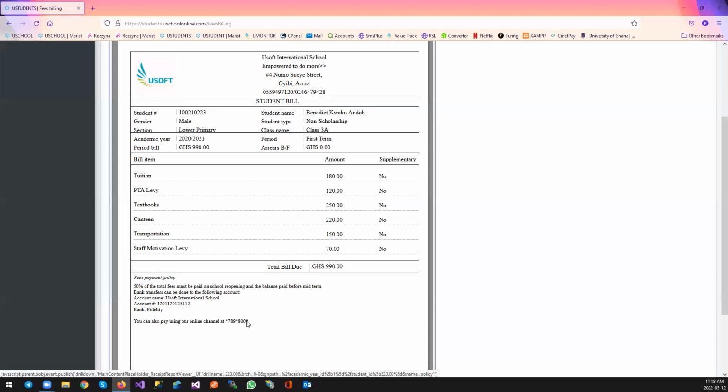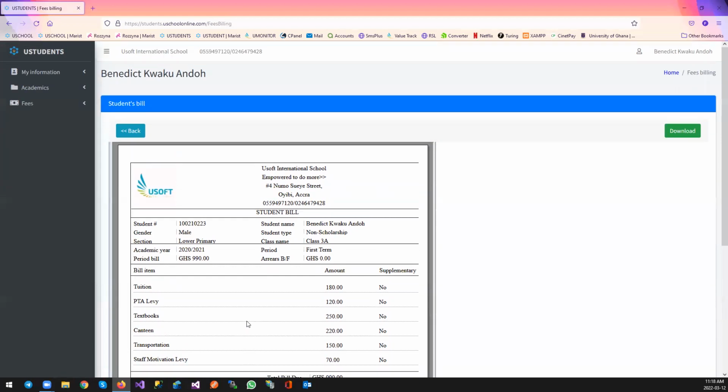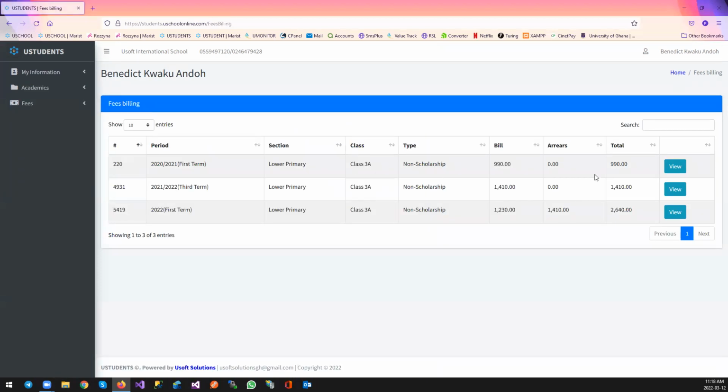So your school's payment policy and your bank account, if you're doing bank, can all be on the bill at a go. And if a parent needs this, they can download the PDF. You can view any bill at any time.